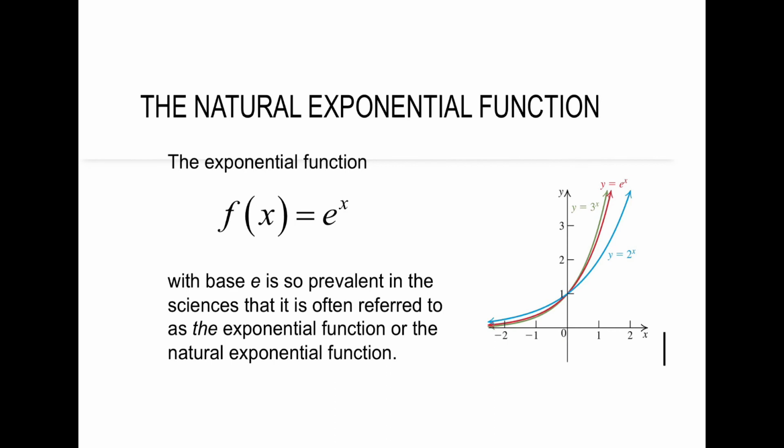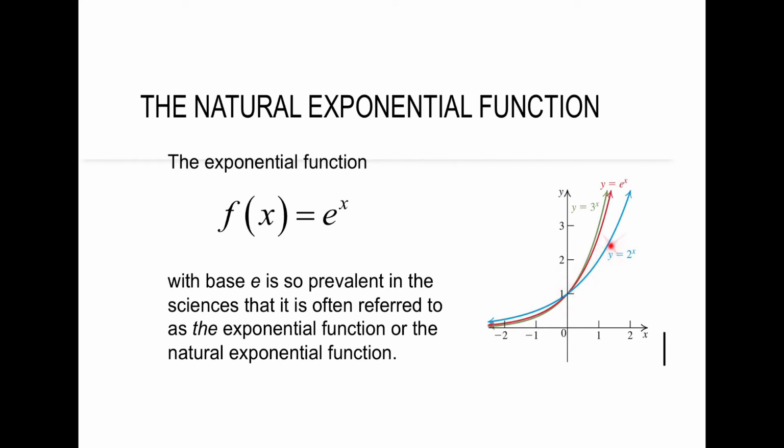So let's look at the properties of this e thing. f of x equals e to the x. This e is, as we saw, that 2.7 value. You can see then that what we have is an exponential growth with this. And here we have some contrasting ones. Notice they're all going through 1, right? 0, 1. Anything to the 0 power is 1.